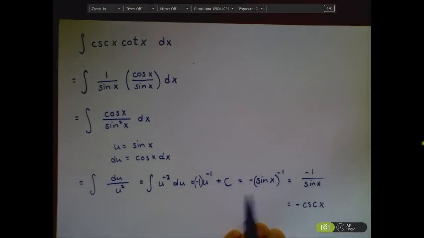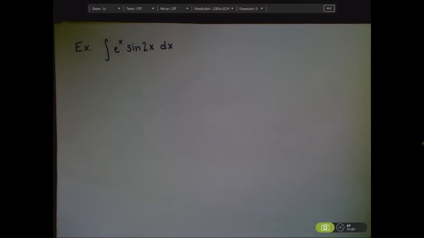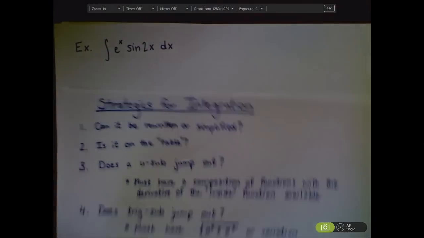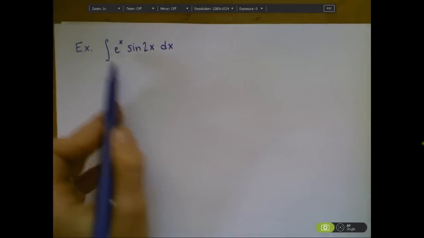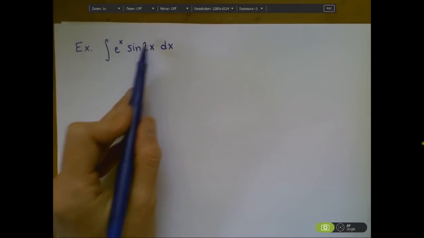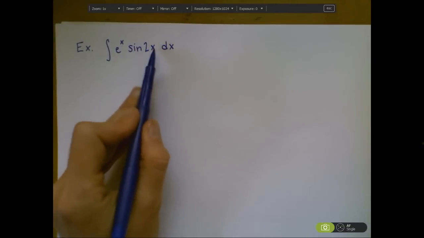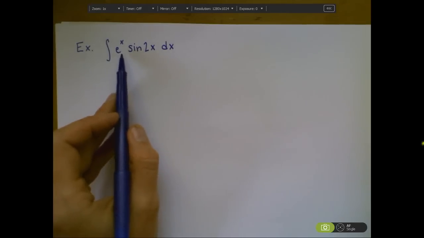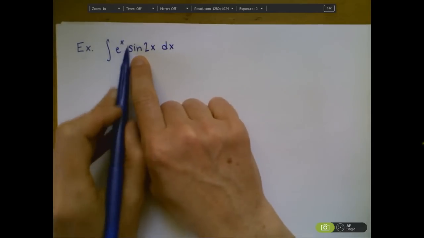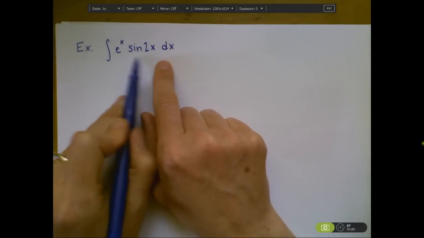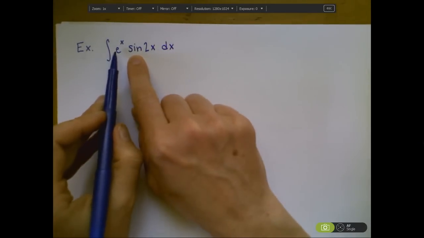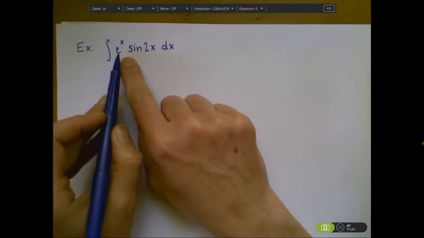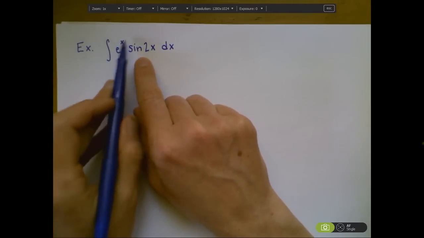Let's look at another example and think about how we are going to set this one up. So I think to myself, is there anything that I can simplify? Not exactly. I could use some sort of double angle identity, but I think that might just make it messier. This is a classic example of what I would say is a by parts example, that I have this part and I have this part, and e to the x is something that's really easy to both take derivatives of and integrate, that it always stays as e to the x.